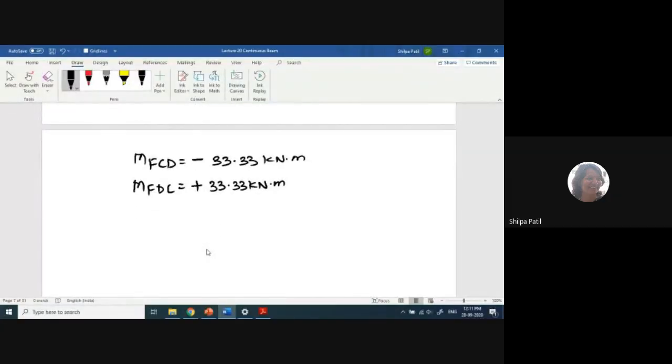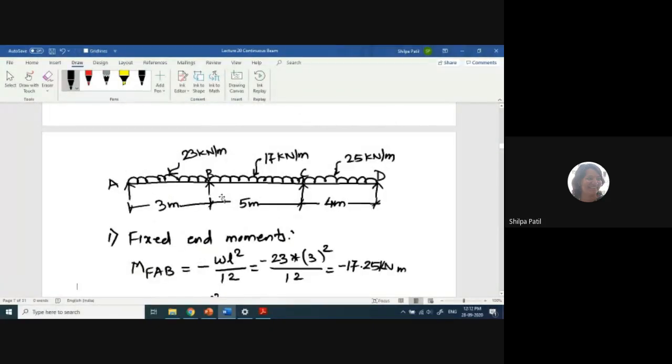Okay. So we have completed the first step, that is finding the fixed end moment. Now the second step is considering the distribution factor. So I will name it simply as distribution factor table. Because we have to consider the member stiffnesses also, we have to consider the various joints, various members, and for each joint and member, we will write down the distribution factor. So for this beam, we have to consider the joint where there are two or more than two members connected. For joint A, there is only one member, so we don't consider joint A. Go to joint B now, there are two members BA and BC, so we have to consider joint B. Similarly, at joint C, there are two members CB and CD, so joint C is to be considered. And at joint D, only one member is there, DC, so joint D is also not considered.